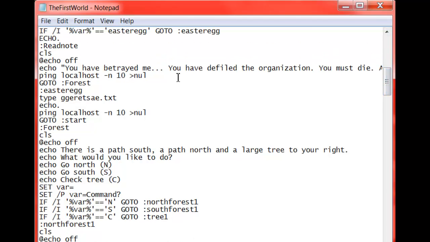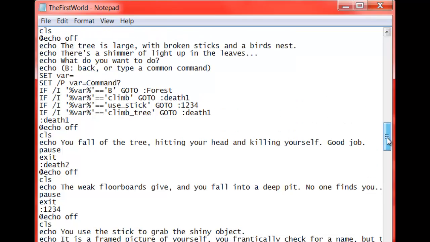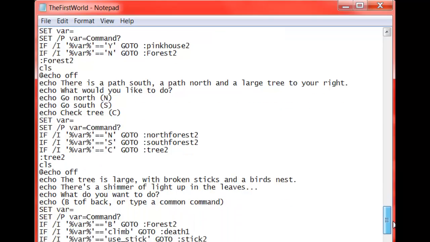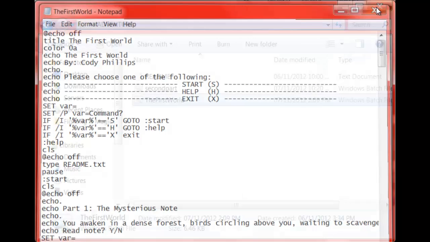To make a kind of waiting time in between letters or strings of code, I use ping localhost number 10. So that's 10 pings, I believe. And I haven't yet remembered what null does. So that's basically the backbone of my whole game. After that, it's extremely long because of a couple of errors. I just go around it. That's going to cause a lot of problems.